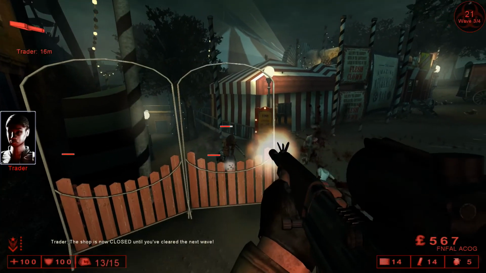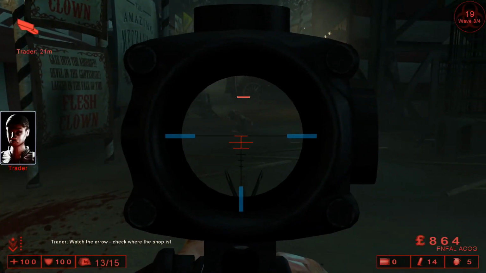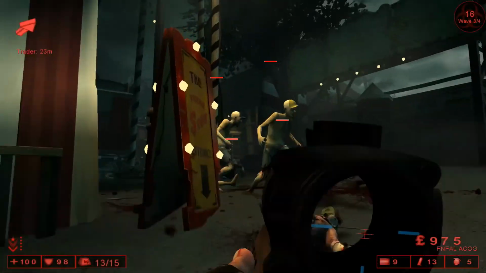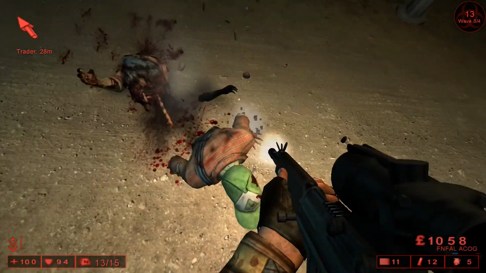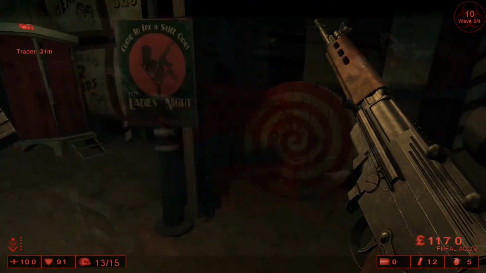Why? That's because Tripwire decided to throw a 4-time scope on this gun. Now, for those of you who did not watch the last video and don't want to go back to it, a quick little summary is that the Fall was pretty fantastic. It was one of my favorite guns back in the very first Killing Floor game. What was nice about it was it was on par with the Scar, and so it did just as much damage as the Scar. However, the only difference was that it had a higher firing rate, and so I'm very excited to see this one coming to the game.